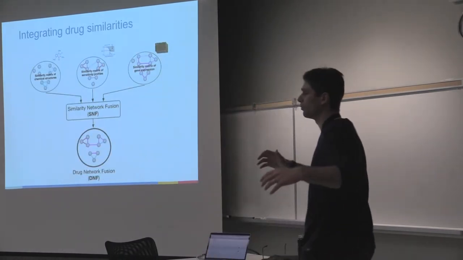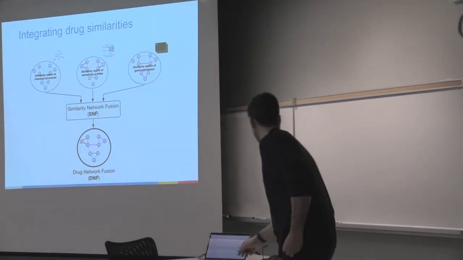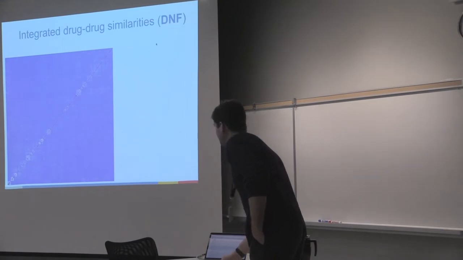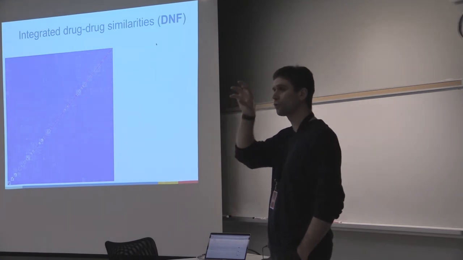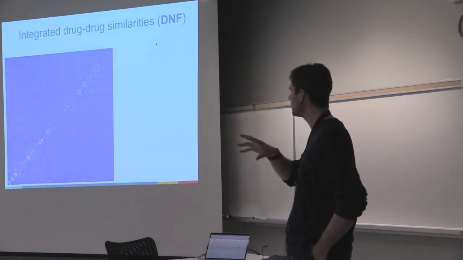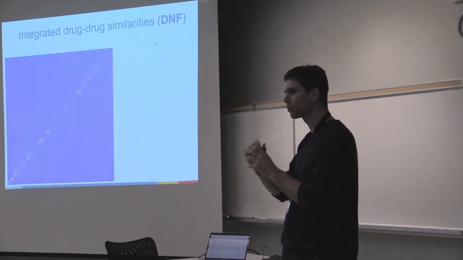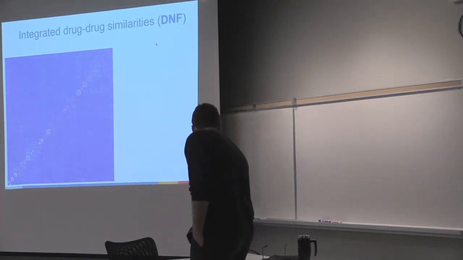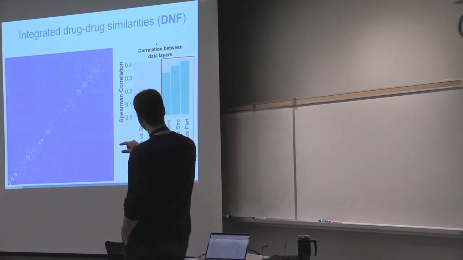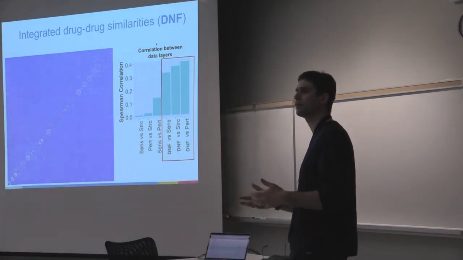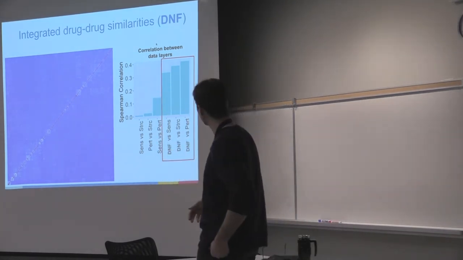We took those three matrices and used SNF to produce a fused matrix. You can see that there are a lot more smaller clusters along the diagonal, meaning the fusion is doing a better job at creating small clusters of drugs. As expected, if you look at the correlation between matrices, the different layers could have all classified the drugs the same way, but that was not the case — Spearman correlations are very low between individual layers.